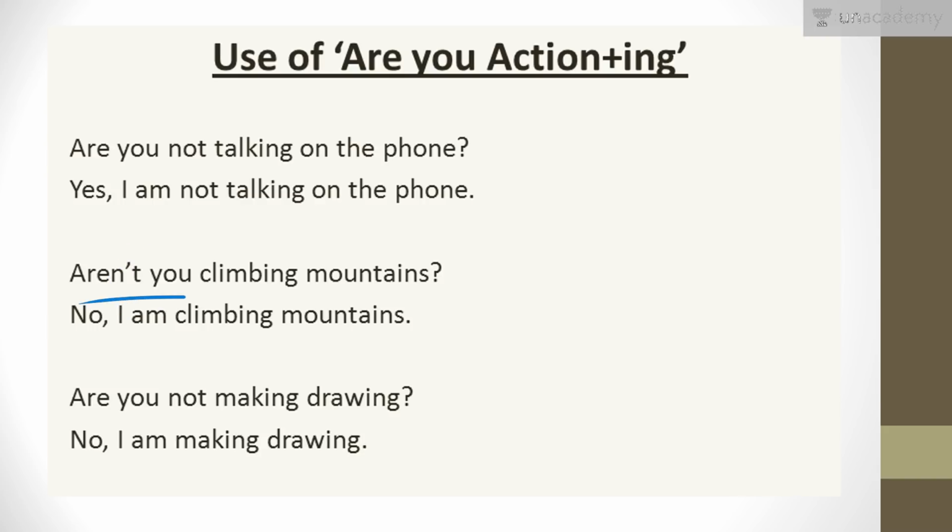So actually both the ways are right. You can speak in any way. That's okay in spoken English. Whatever way you are using, that is completely alright. The only matter is you should be fluent while you are speaking. You should say, are you not talking on the phone? Or you can say, are not you talking on the phone? That's okay. Both the ways are right actually. So you can speak in any way. That is why I have mentioned both the ways. So are not you climbing the mountains?